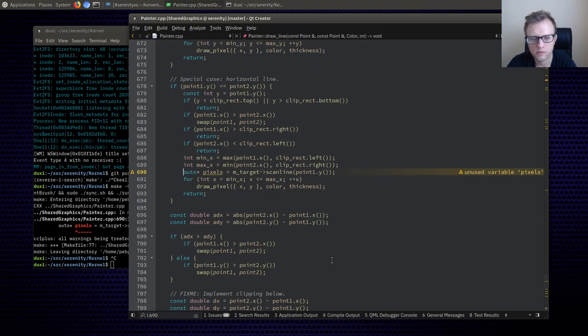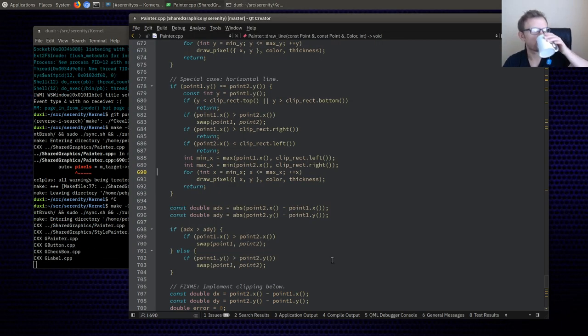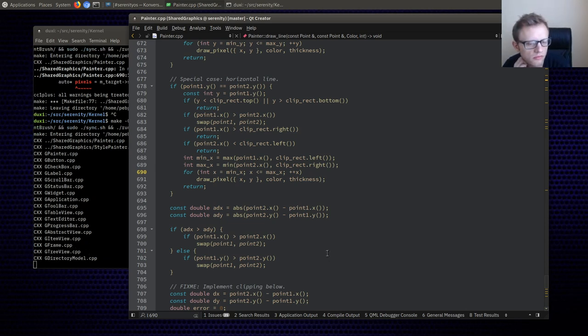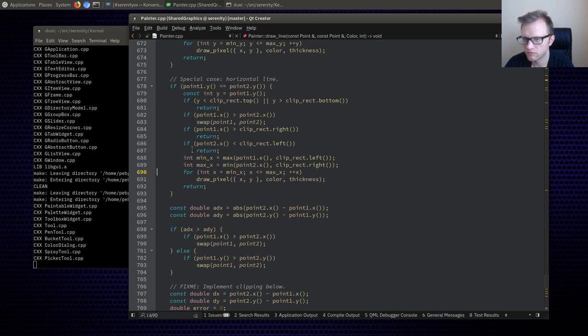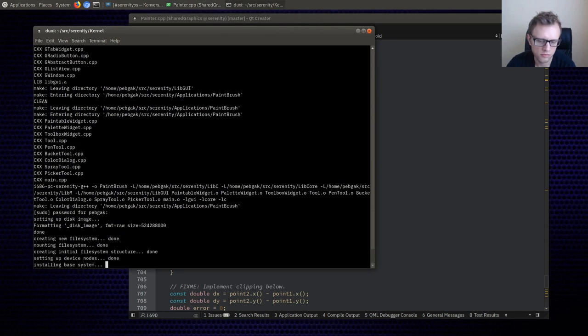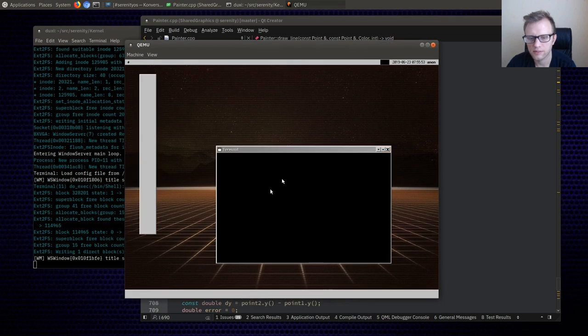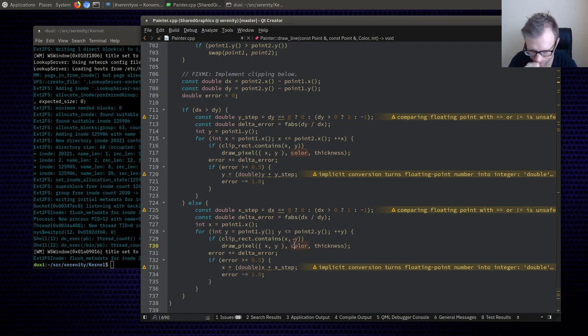Painter, what did we forget? Unused variable. Right. See how this goes, if we can even get the context menu event. So these don't have that. This guy does. Look at that. If I try to do three... oh, right, yeah, because we never actually used the thickness for anything.